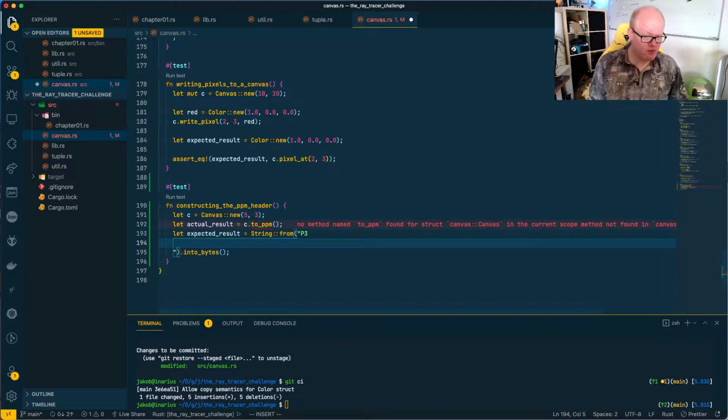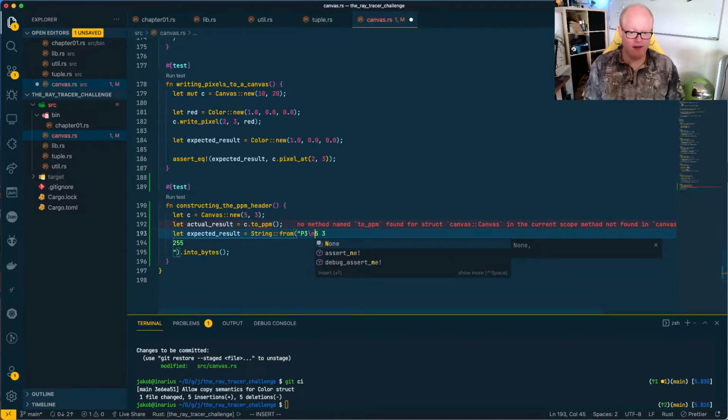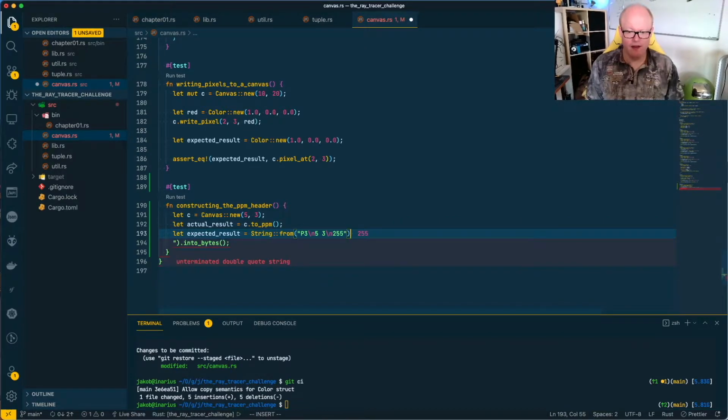and now we have this header here, which is P3, followed by the width, if I'm correct here, which is 5, separated by a space 3, and then the third line in the document actually specifies, according to this, the maximum color value used. So we want to use color values between 0 and 255. So we are just, I guess we should write it this way, kind of. If we are later on, maybe we want this multi-line string, but I find this a lot more readable actually than having this strange multi-line stuff there.